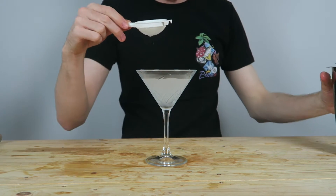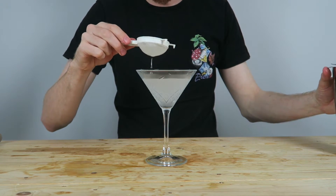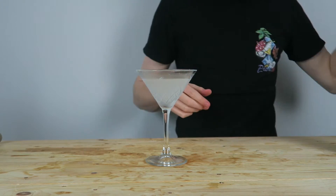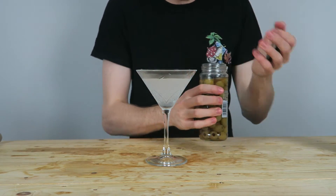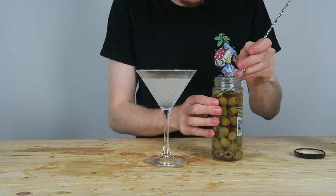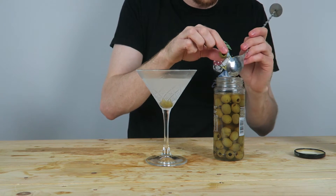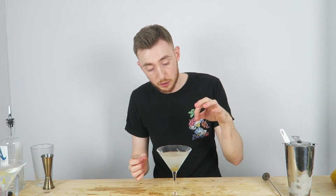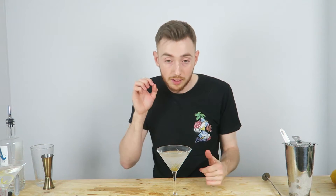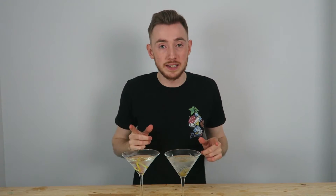Strain it into our glass here. If you have a good fine strainer, it's a lot easier — this one is well past that, I need to get a new one. So that is our martini done. Now to garnish it — this one is with an olive. There are a few ways to do this. I find the best way is just to drop one or two in. What you can also do is stick them on a cocktail stick on the side. But I find it's nice to drop them in — customers get to look at it. And that there is our shaken vodka martini with an olive.